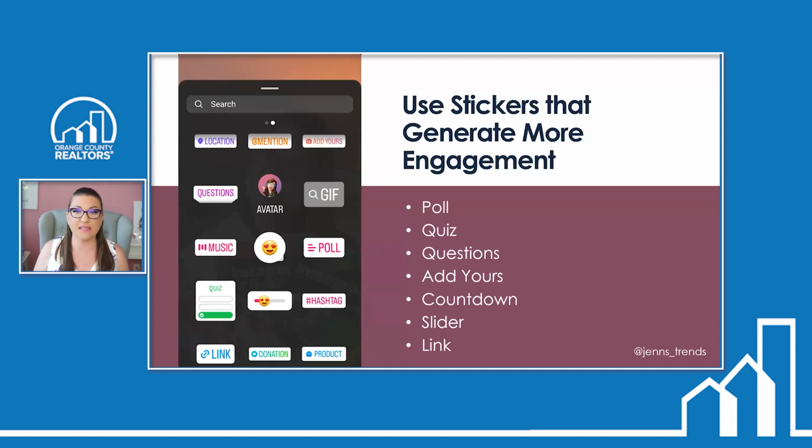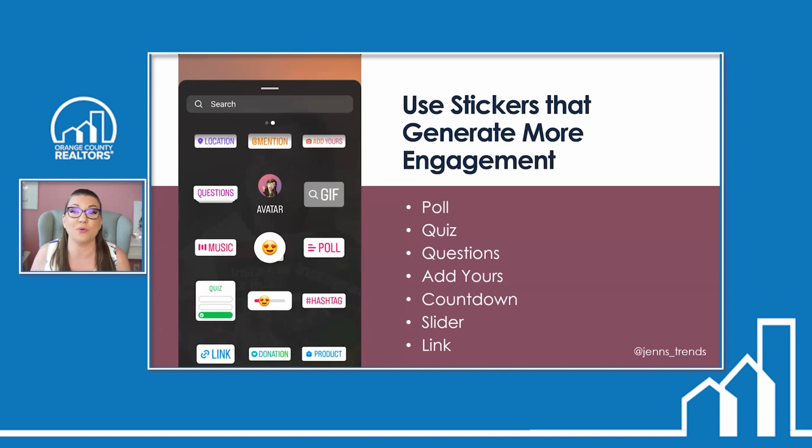So things that will help you get there are stickers. We can use things like the poll, quiz, and question stickers. Those are great in your industry as well. You can ask a poll something as simple as, how are you going to beat the heat? And you could say, go to the beach, turn on the air conditioning, right? And people vote on that. It's fluff content 100%. But when they're interacting with your content, they're more likely to see your home listings, right?